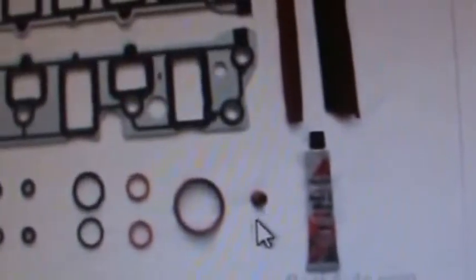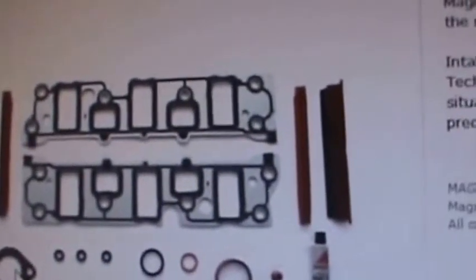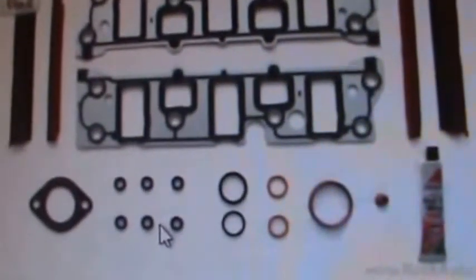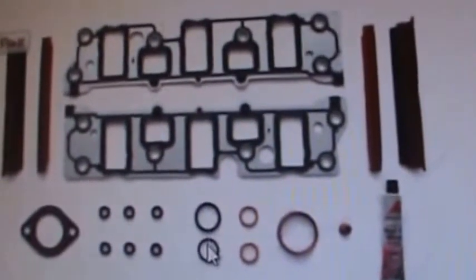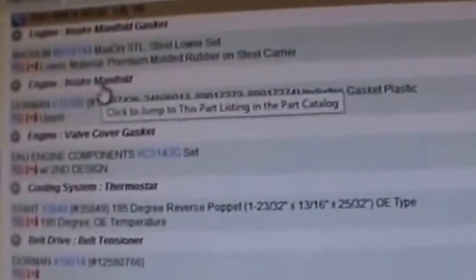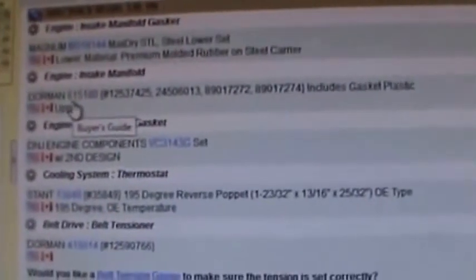You're going to get some black RTV, so you don't have to buy any of that. This is going to go on, I think you call it, the MAP sensor. And then this and this are the water gaskets for your thermostat. And then these are the new gaskets for the fuel injectors. And these are a couple of water outlets, whichever type of intake manifold you have. Next you're going to want to get the upper intake manifold itself, and for my engine, it was $64.79.